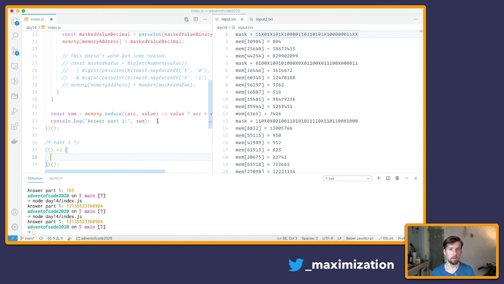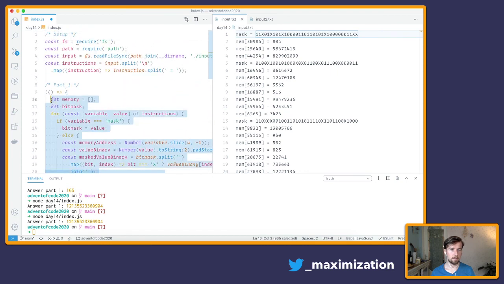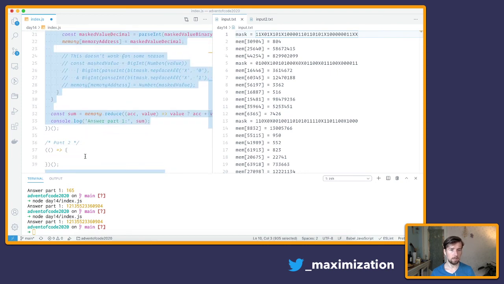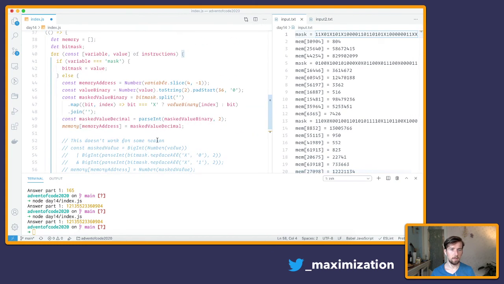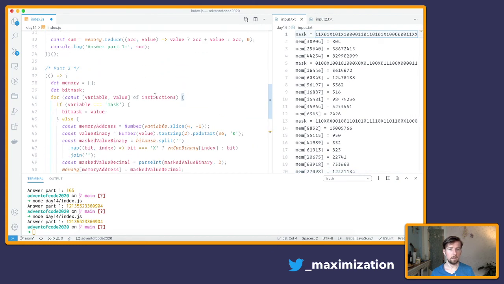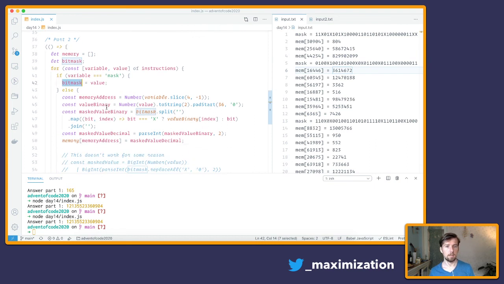Okay, and then let's copy some of this in here, and let me move this a bit to the right. And then we still have the same code. We need to update the bit mask, so that's still the same, but now we get the memory address and we have the value.